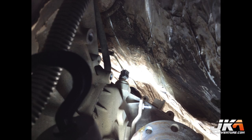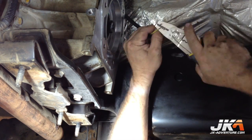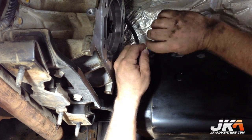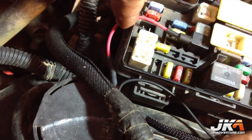Here is an electrical connector which must be disconnected from the stock transfer case. The stock connector gets cut off and the supplied connector wired in. Here is the wire which gets attached to one of the fuses in the fuse panel.